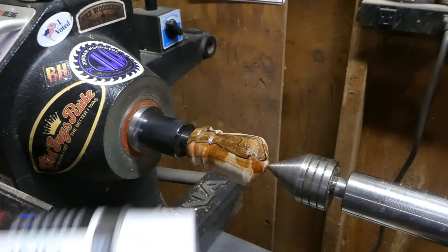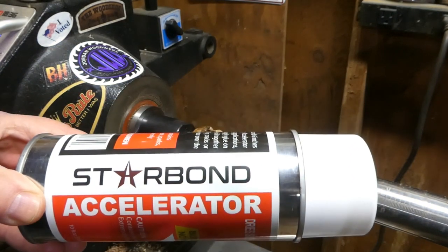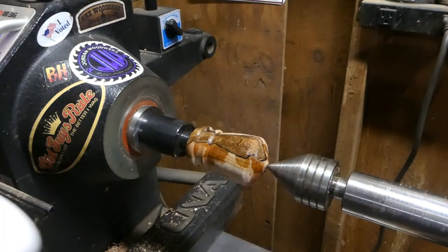Gonna let that soak in a little bit. Then we'll hit it with some activator, accelerator, whatever you want to call it.